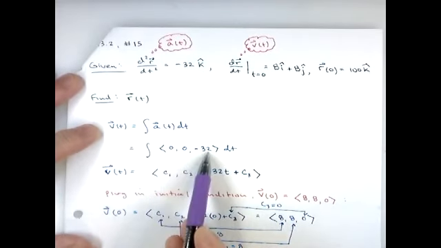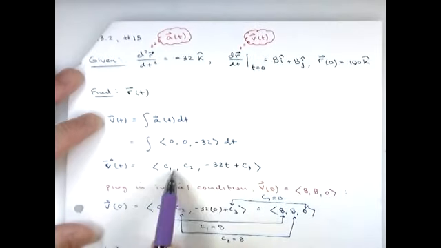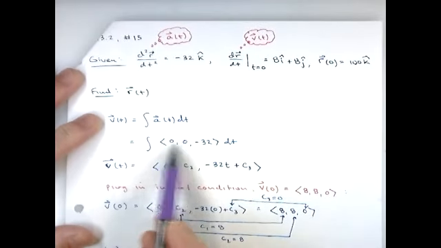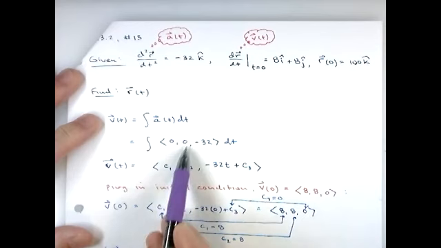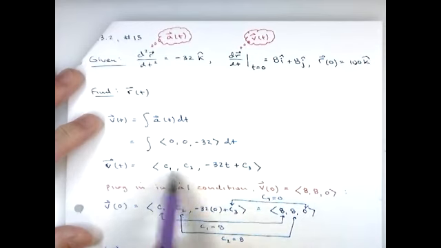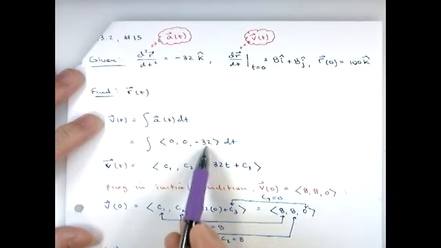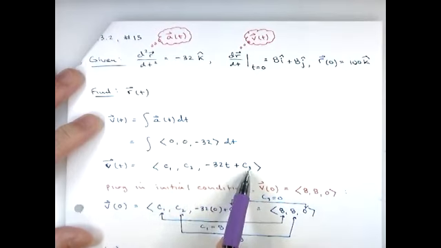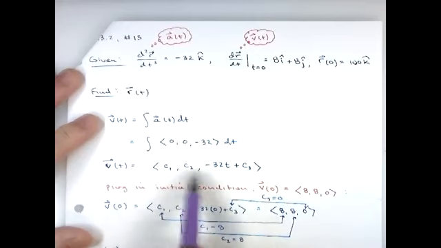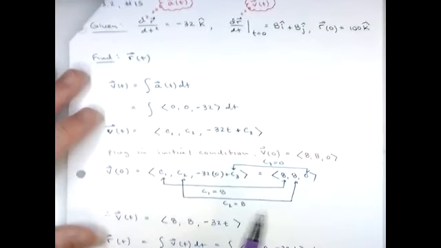I'm going to use this notation now for our vectors instead of i, j, and k. So 0, 0, negative 32. Integrate that with respect to t. The integrals of 0, both of those zeros are both constants, right? Remember, the derivative of a constant is 0. So these could both potentially be constants. The integral of negative 32 is negative 32t plus another constant. We don't claim these constants are the same, right? So we can label them C1, C2, C3.